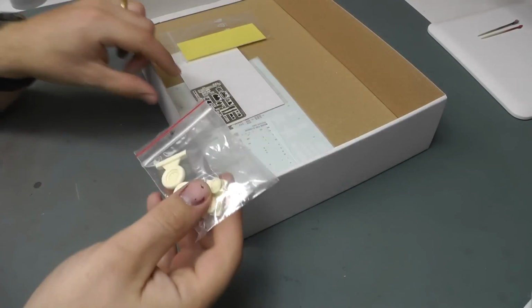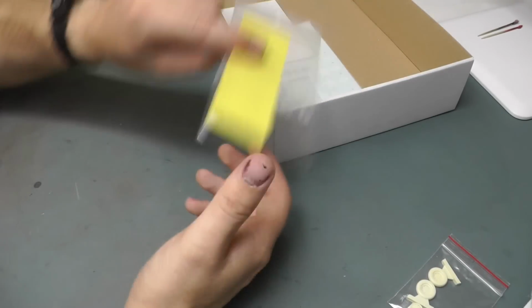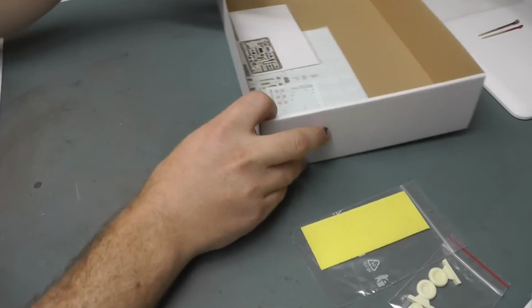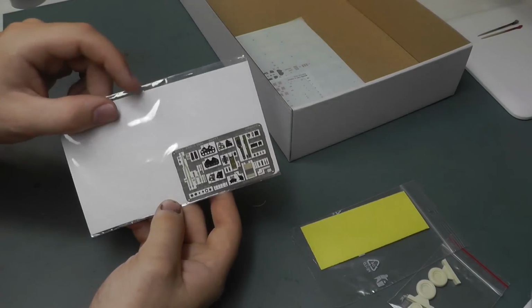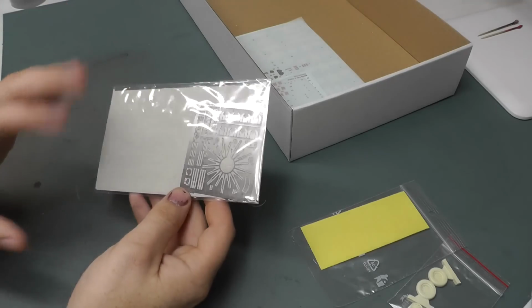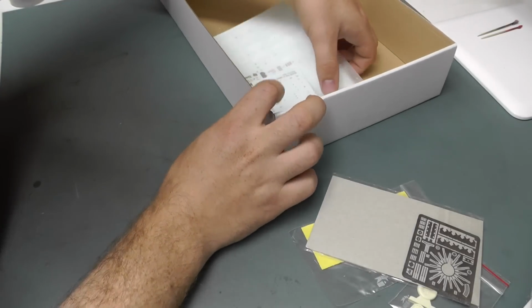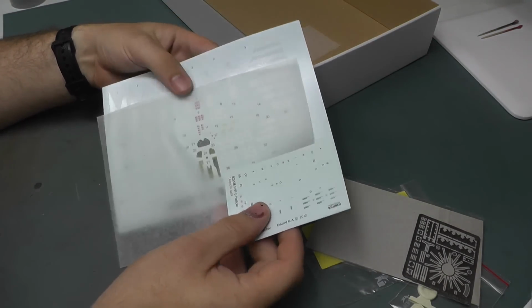What we also have in here is a nice resealable bag with some nice resin wheels in there, rather nice. We have some nice canopy masks as well, a nice added extra. We then have some nice cockpit photo etch as well, nicely coloured, a nice bonus there. Turn it over, and we've also got some other photo etch, not painted, but what looks like engine detail, a bit of exterior detail and everything. So 2 nice photo etch frets there, and then the last thing in the box is 2 sheets of decals, which is looking rather nice as well.